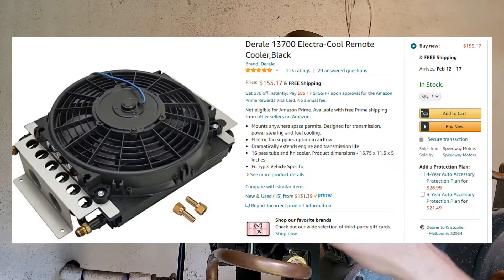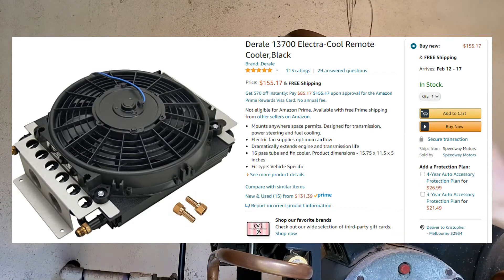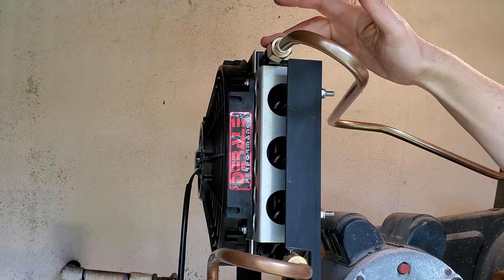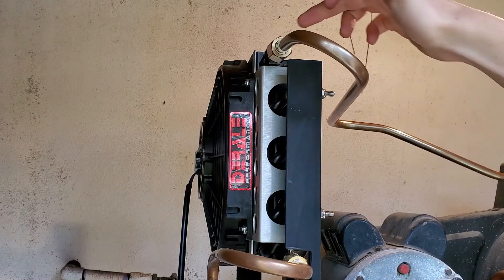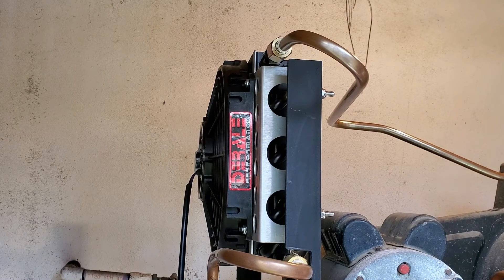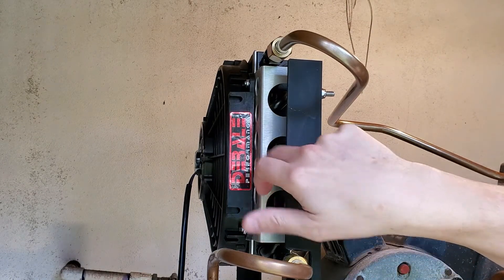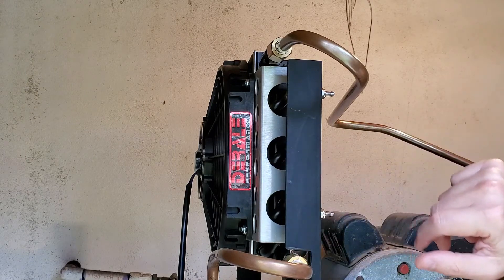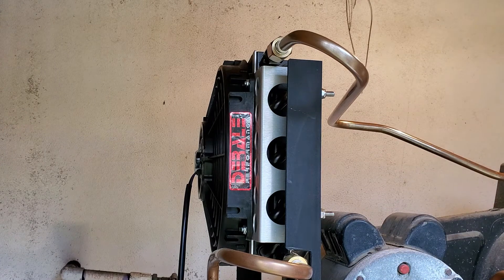This is an eBay special universal oil cooler for a car that I'm using for this. The fittings are dash 8 AN fittings, and I really didn't think that through or check the size — I just saw it was an oil cooler and figured it would work. The inside diameter may be a little smaller than the copper pipe. I did not want to return it, but I would recommend trying to find a larger inside diameter oil cooler, because this may be choking down the filling of the compressor — though it doesn't seem to be, it's just something to pay attention to.